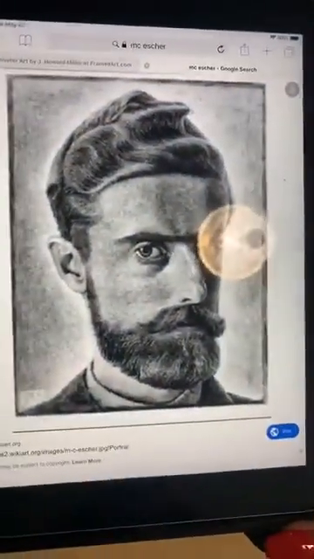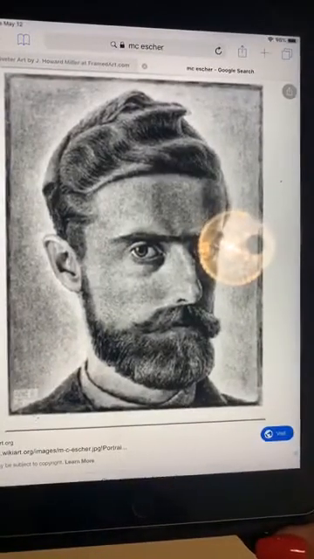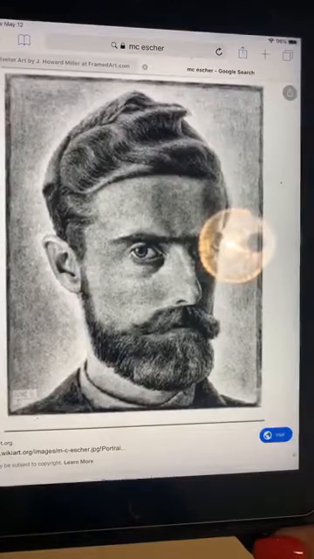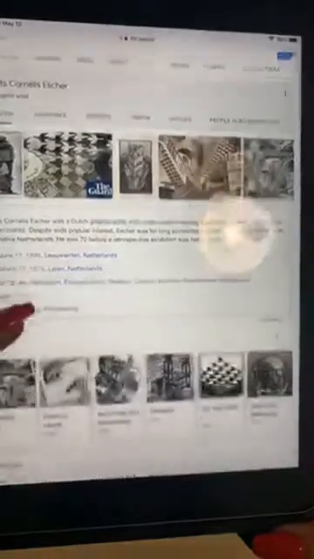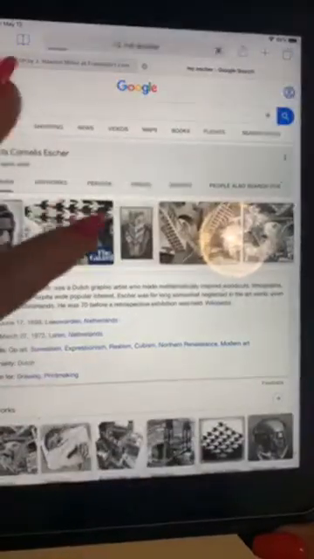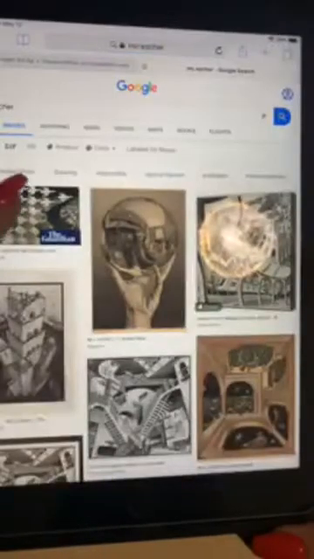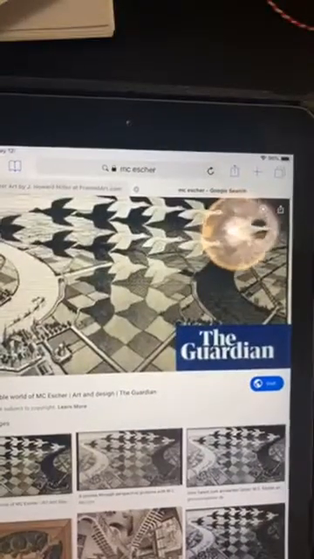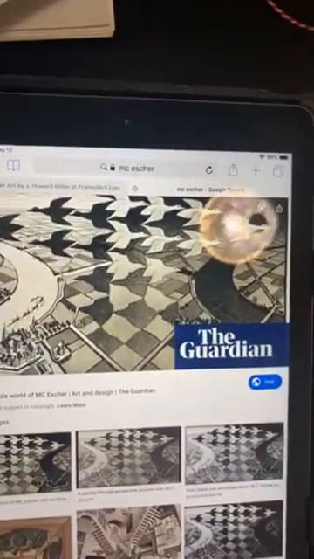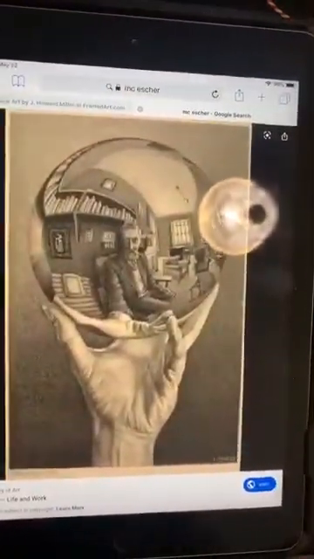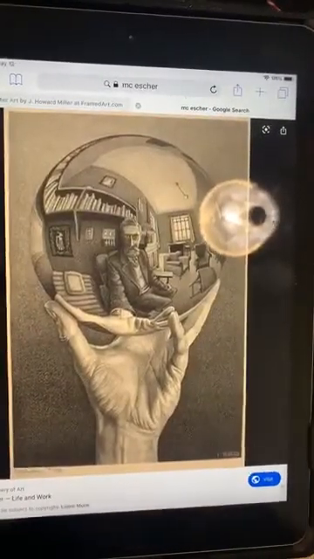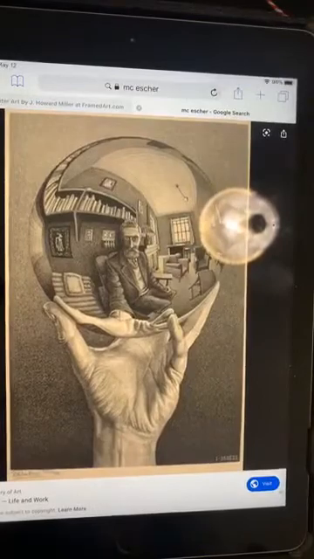So here's an image of MC Escher. And MC Escher was born in 1898, and he lived in the Netherlands. He wasn't a very good student, believe it or not. And he ended up creating these images, like I'm going to show you some of his images because I think they're important to see, that were tessellations and very mathematic. And he actually failed math. And then he actually went to a school for architecture for his college studies. And that was kind of like a slap in the face back in the day.